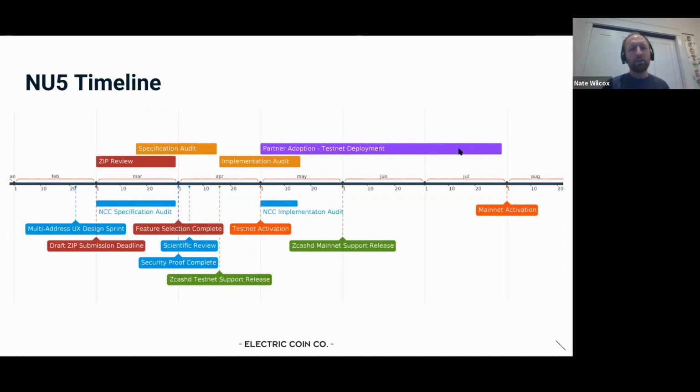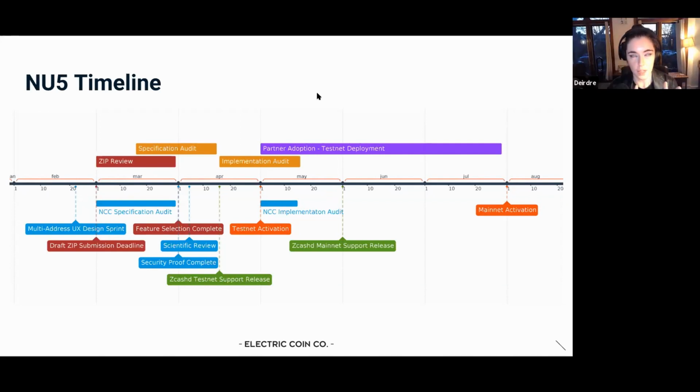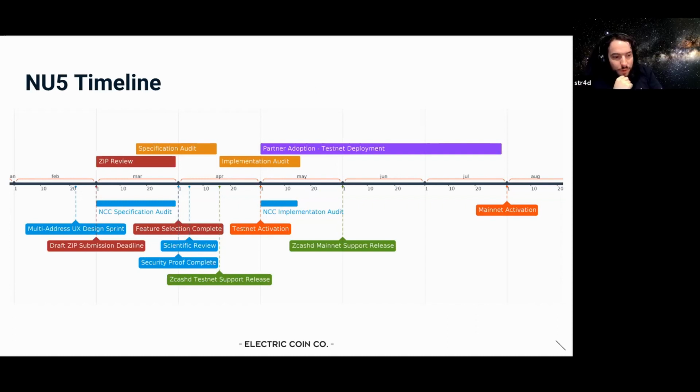So I still think we need some sort of go, no-go date where, even if it feels like the fix is just around the corner, but we've hit this deadline, we just have to eject that feature. So would this be before testnet activation? No, we've done fixes. For example, we did make changes to the Sapling circuit after testnet activation, before mainnet, to address some issues.